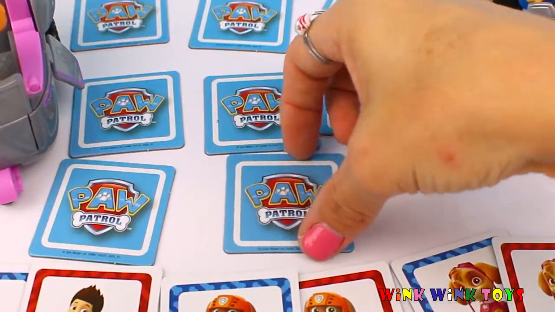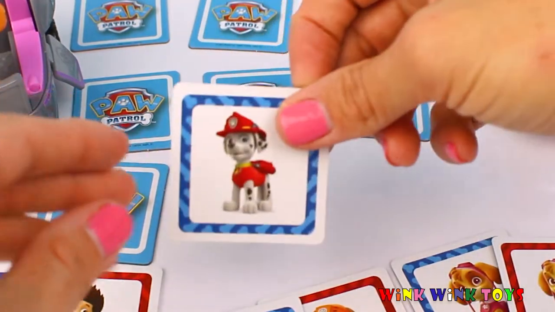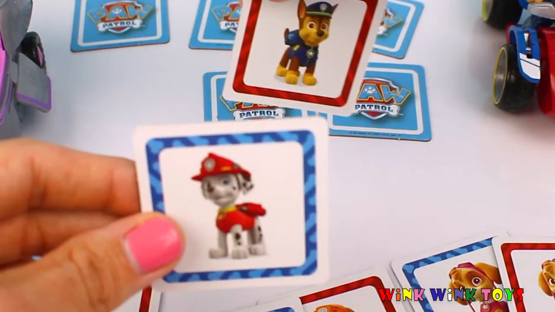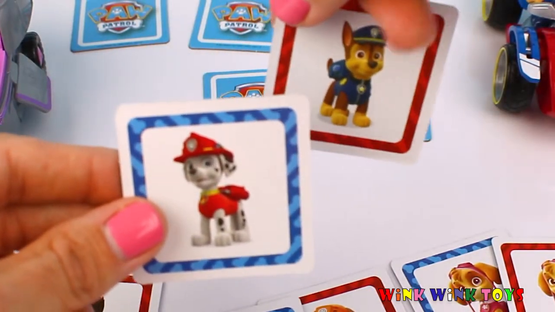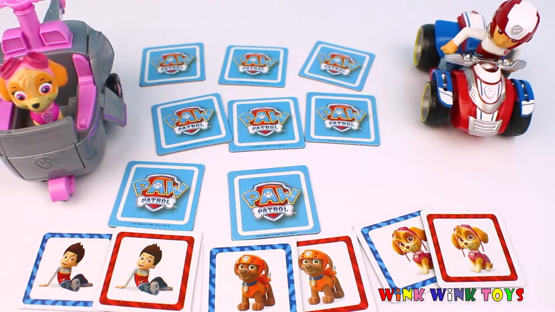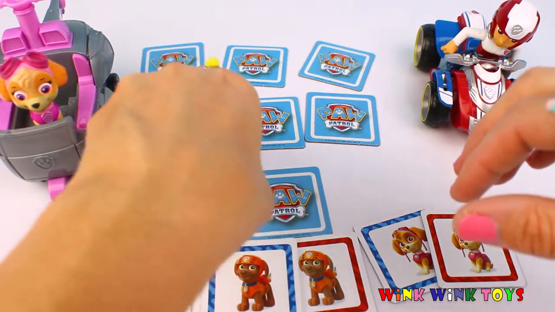Let's try this card. This pup is a Marshall pup. Wait a minute, I just had a Marshall pup. What is this card over here? Oh, it was Chase again. I got fooled. Let's see. I do remember a Marshall pup being picked recently. Let's try this one again.